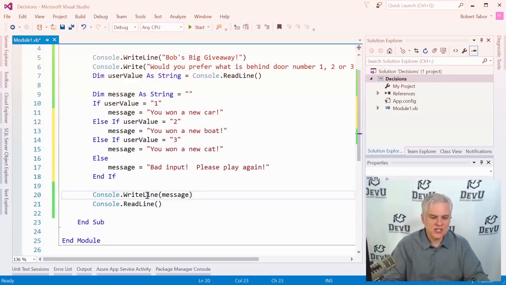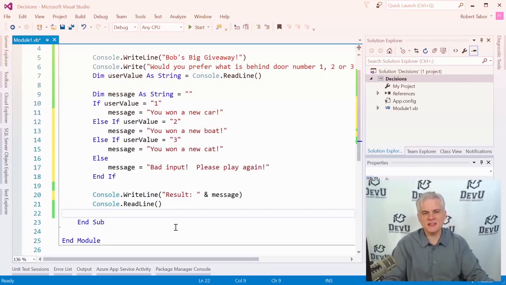If I wanted to change how this message is displayed, I might have to change it in several different places. So for example, I might want to change, let's do this, and say result, colon, space, and then display the message.